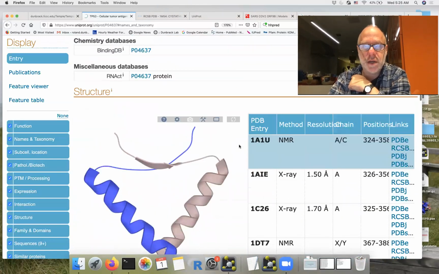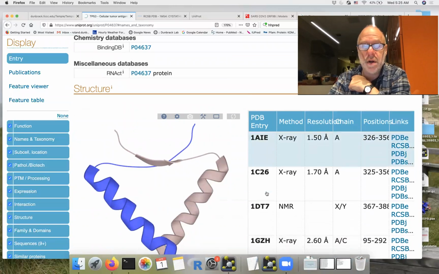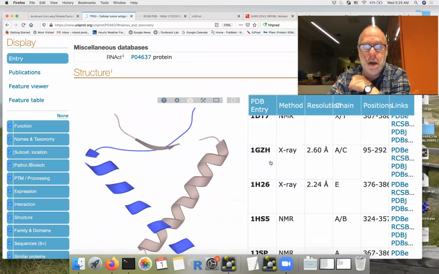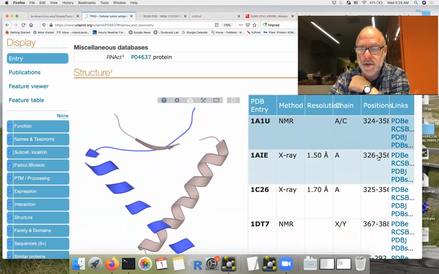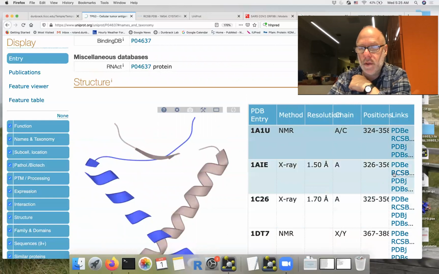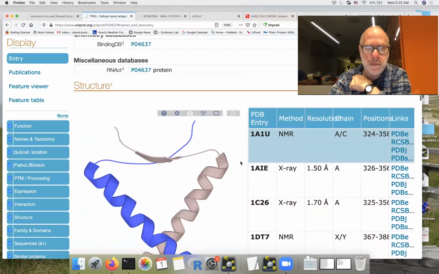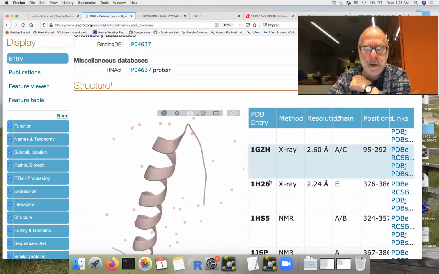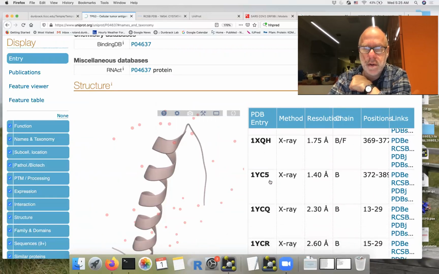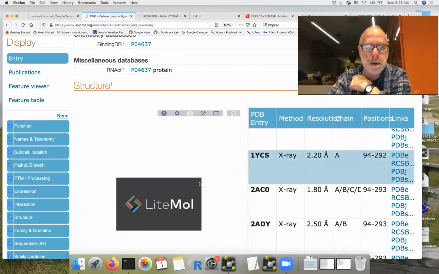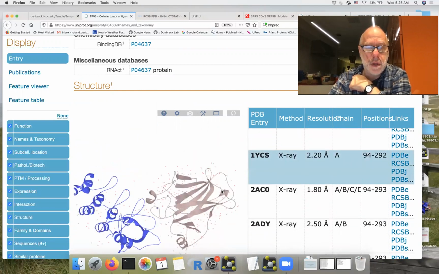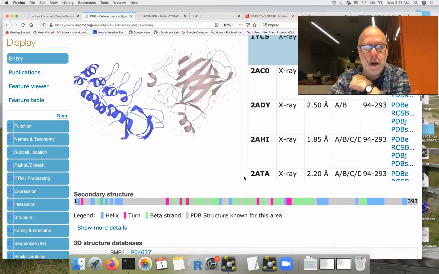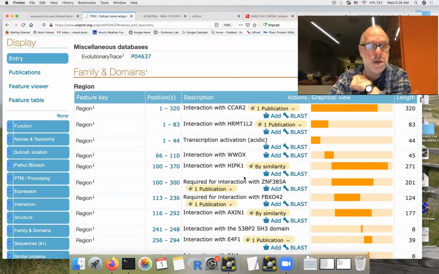Finally, there is a structure section, which lists all of the PDB entries where there's human P53. And it tells you what sequence region was expressed. And you can hit the RCSB page or the PDBE page. I guess you can click and you get different, so I'm going to see the DNA binding domain. It will give you a representation, so you can click around on it. So you can quickly figure out whether there's a structure.